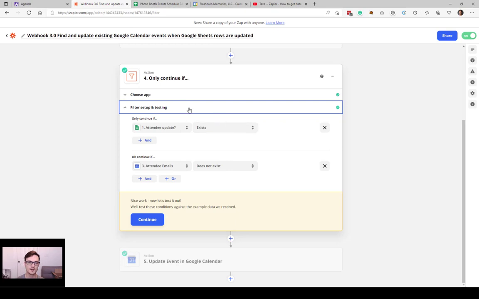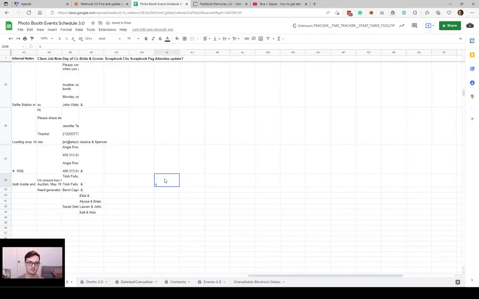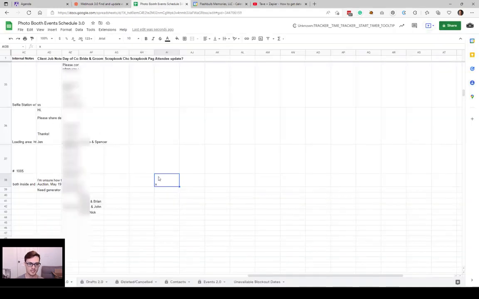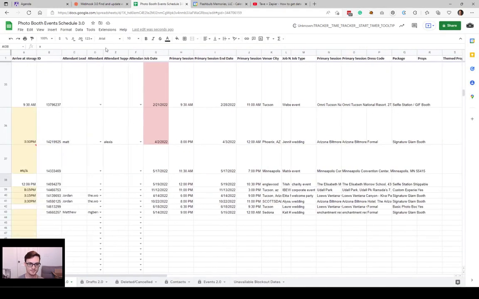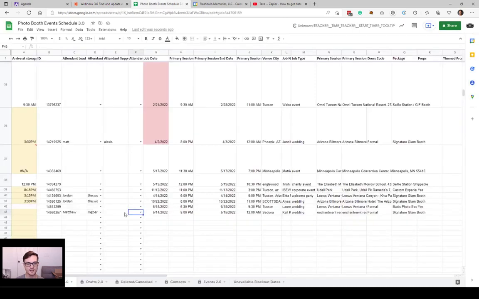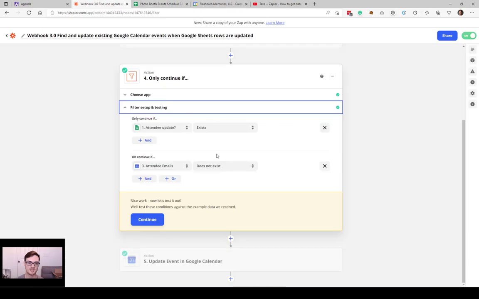If it sees that there's a field that's existing, then it will update that Google Sheet, it'll send all that new information, and it will continue. It'll continue this step basically. Or if the attendee emails do not exist, so if I have not yet filled these out, but I've already created the calendar event, it will also proceed to the next step.